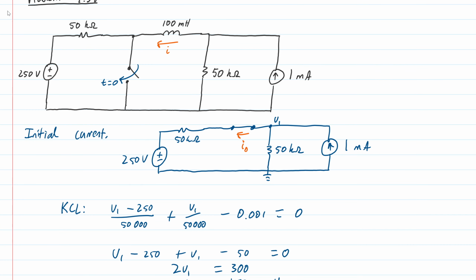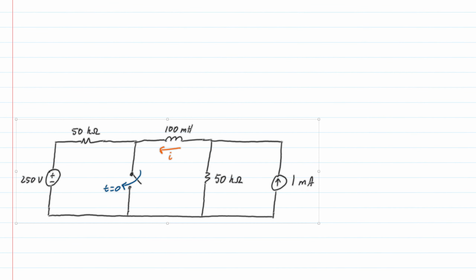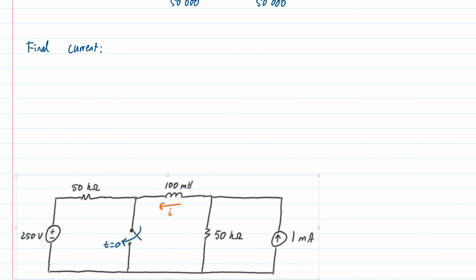For the purposes of this video, I'm just going to copy this down so you can see it on my screen at the same time. So I'm just going to put that down here. So the final circuit, after the switch closes, is going to look like this. There will be basically a short to ground through that switch. There will be the inductor.